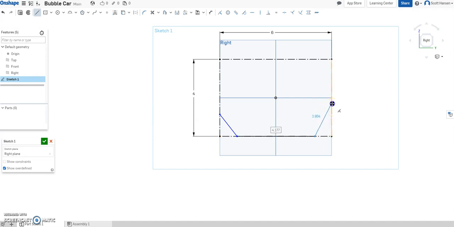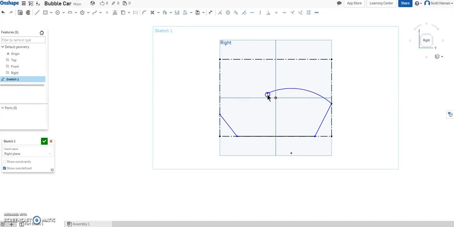I want to add some curvature to the top of this car. And so there's different ways of doing curves. You can do something called a spline, which will be an arbitrary curve. I like working with circles. An arc is just like part of a circle, and so if I click 2 points, I can make an arc. And I can always click these points and try to make them bigger, smaller, work with them however I need to.